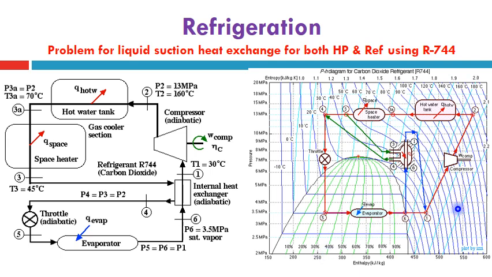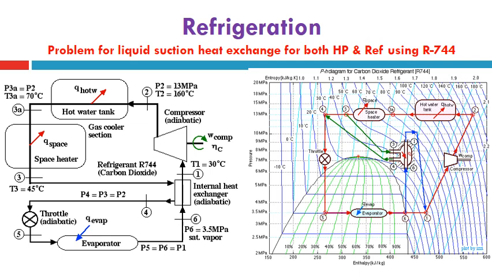You can put all these values into the heat balance on the liquid suction heat exchanger to get the work of the compressor, and to get the heat added to the hot water, from which the gas is cooled by a certain amount of temperature in the gas phase, starting with gas and ending with gas, and then going to gas cooling in the second stage for air conditioning by heat addition in the winter cycle air conditioning system. We can use this amount of heat starting from here to here, 0.3823, and finally the necessary liquid suction heat exchange, which may increase the delta H of the enthalpy here, which will be gained in the air conditioning load, which is requested in the final item of this problem.